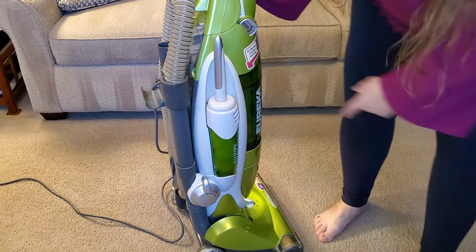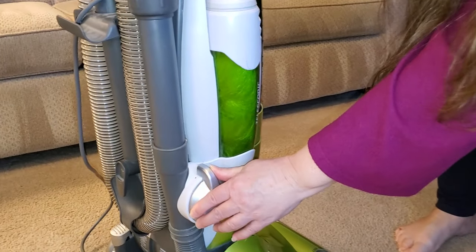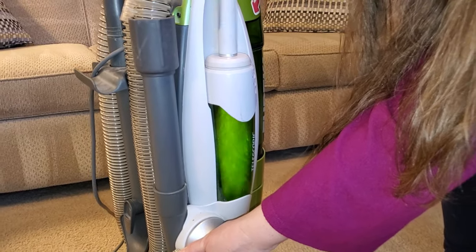By the bottom of the dust. Do I have to hold it? Yep. Twist it all the way. There you go. Now it's de-dusting. Oh, okay. Yep, it's de-dusting it.